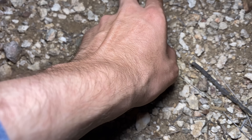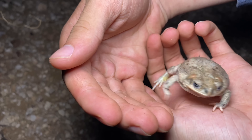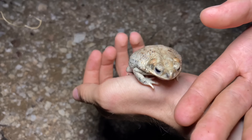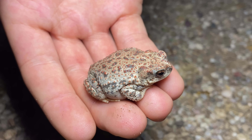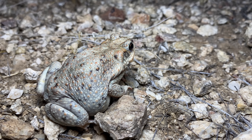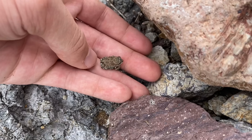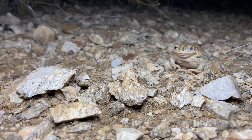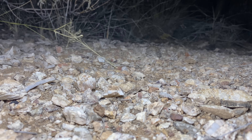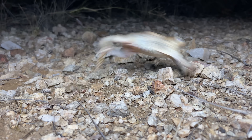We have an Anaxyrus punctatus toad down here on the ground. Gotta be gentle so it doesn't lose its water reserve. These are called red-spotted toads, but not all of them have red spots. The one we have here is quite pallid compared to most that I see around here, though as juveniles their red spots are more saturated and concentrated. This is the toad I have encountered the most times in Arizona. It's quite a hardy species that seems to be more resistant to low humidity and heat than sympatric anurans. This one is an adult — adults are by far nocturnal, but the really small juveniles around a centimeter in length tend to be far more diurnal, with that daytime activity taking place around riverbeds and humid shaded places. Given the proper conditions, these toads can be found pretty much year round, relying on ephemeral pools in areas with no permanent water access, especially during spawning season. It's not a very long-lived species, with an average lifespan of about two years in the wild, possibly due to its largely unrestricted activity periods.